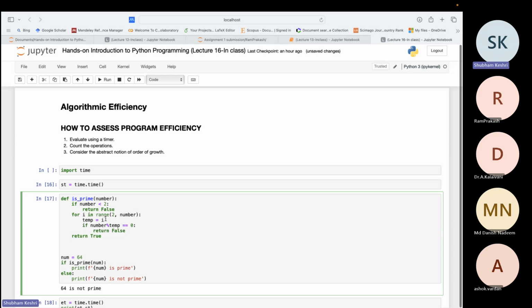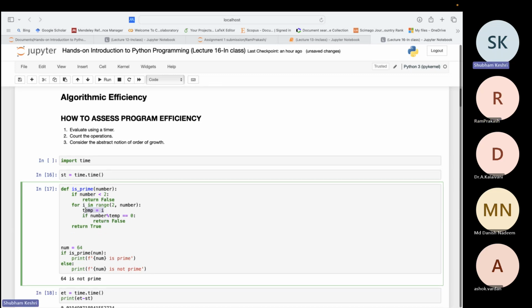So if you are asking which is better, temp is equal to i and using the temp, or using i directly, you see if this step is not crucial for your algorithm, you can just omit it. This is a very simple example. You can just omit this and write i. But your algorithm may have different implementations. This is one example of how the implementation can be different. I cannot recall currently, but there can be different implementations of the same algorithm.